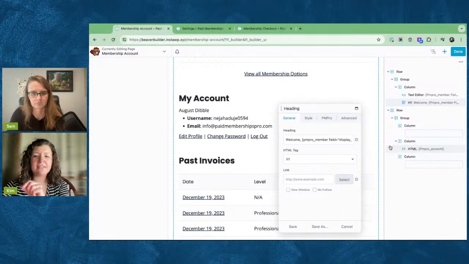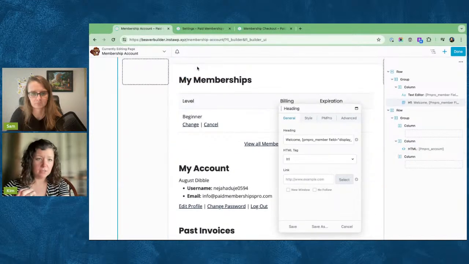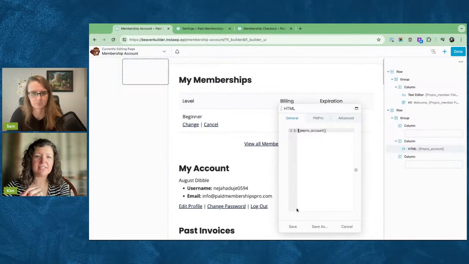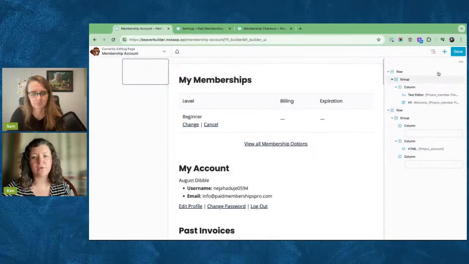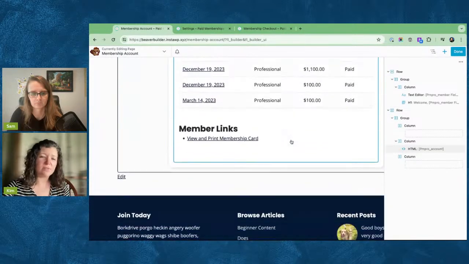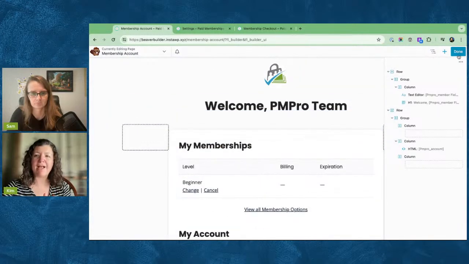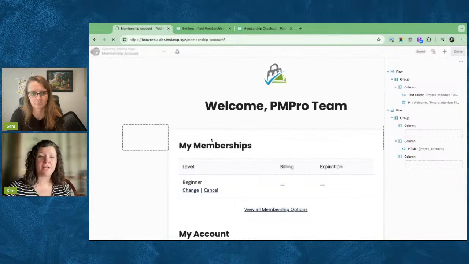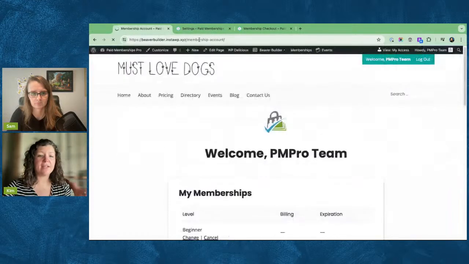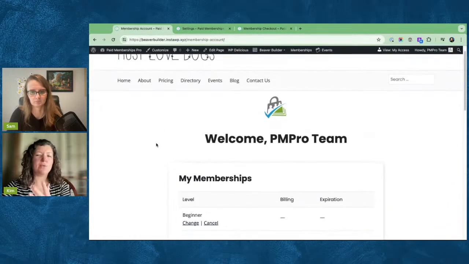And then again, this is that HTML module. If I click in to see the settings, it's literally just the PM Pro account shortcode pasted in right there. So there's nothing else really customized in this one besides using that same kind of shadow box. I think if you're going to start adding a design motif like how we put on that checkout page, what that box looks like, try to keep reusing it.